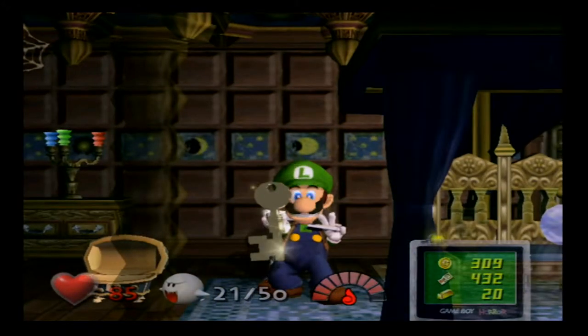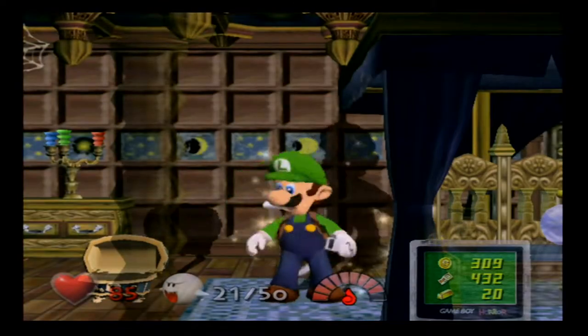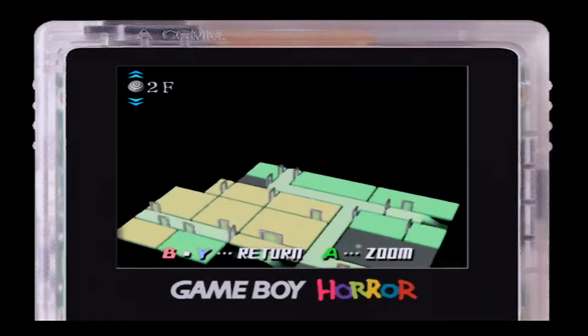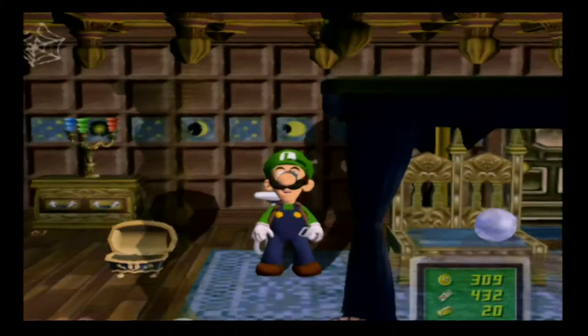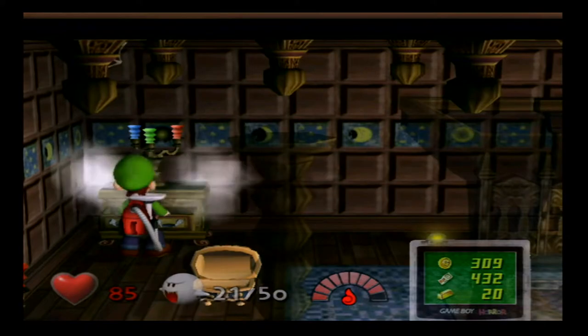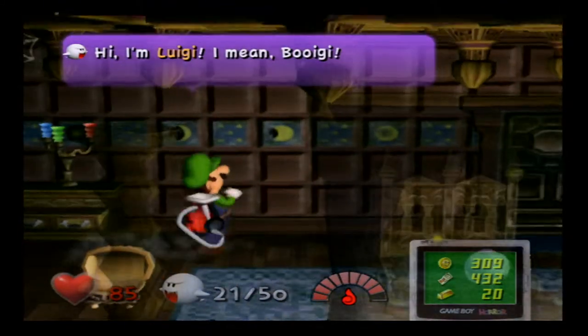It's actually quite shocking how many keys we get in this little tiny area of the game. But there's the third floor, which is actually heading on up to the boss of this area. And that's right, folks, in this part, we're going to be finishing off this area.